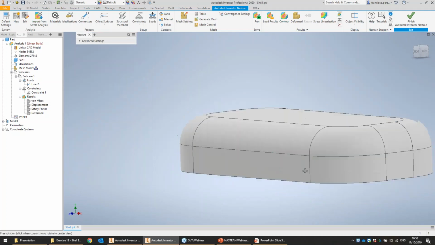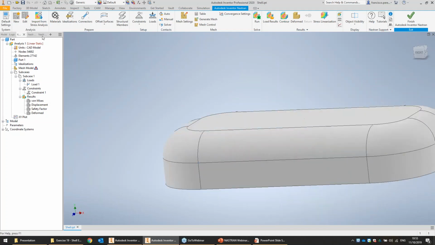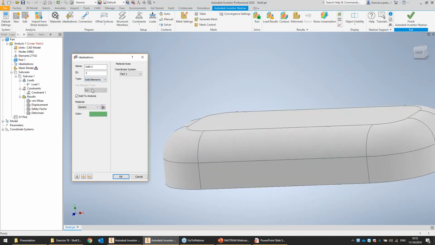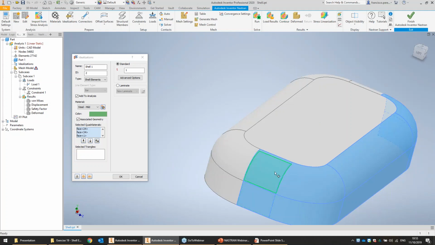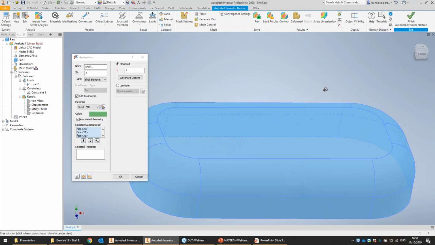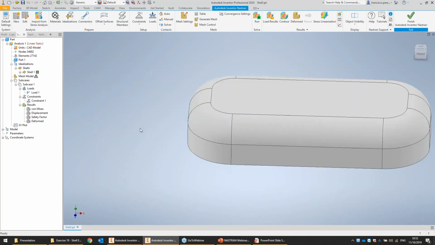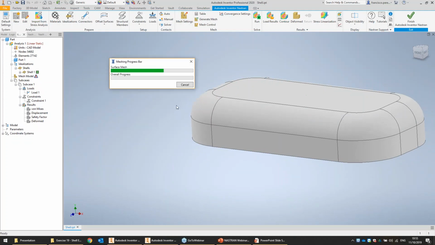Now, I should have measured it beforehand. Here I can measure the thickness of the wall as 1 millimeter. So we'll say idealizations, choose mild steel, and choose shell elements. And here we can say 1 millimeter and pick all the associated faces of this shell. There's a bulk way of doing it, but I find satisfaction. Okay, so here we go, and we click OK. And here we can generate a mesh.